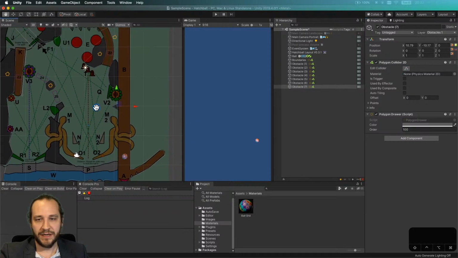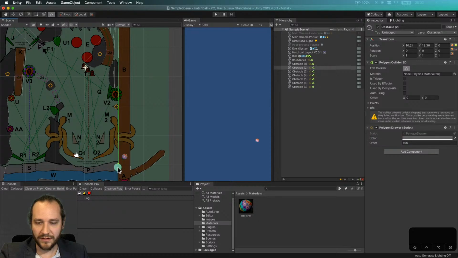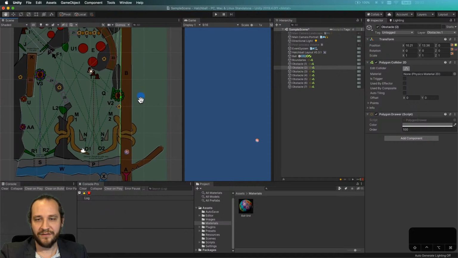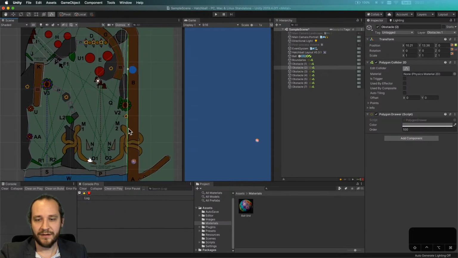All right. I think I'll just expand this thing here all the way down to here, and then like that. So now here I have my plunger lane, like a little obstacle there.